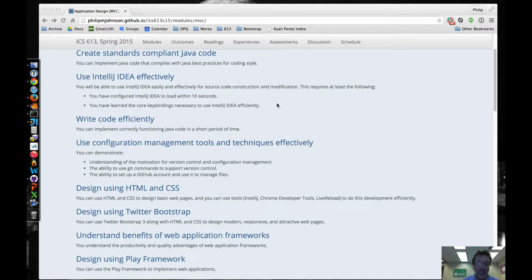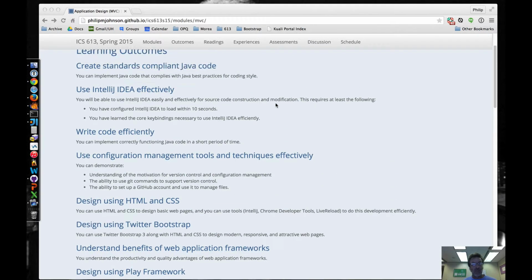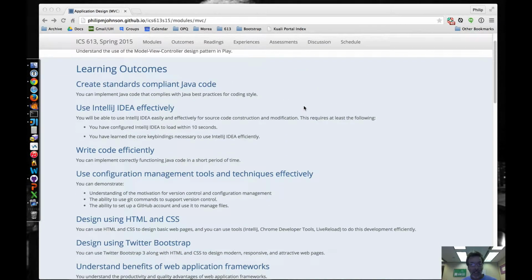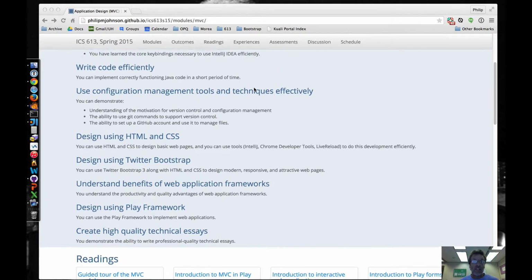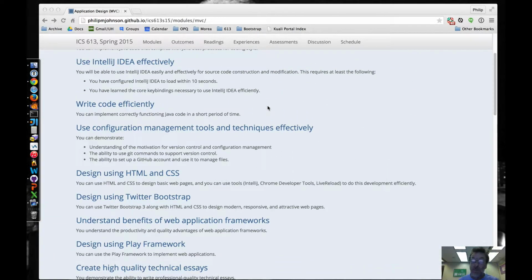You can see that our list of learning outcomes is really getting quite lengthy. This indicates that things are starting to come together in the course, and you're starting to have to tie together everything that you've learned so far. That will be quite challenging if you don't have a good basis. If you have a good basis, you'll find that you're actually getting quite sophisticated in your ability to do a lot of things with high quality quickly.